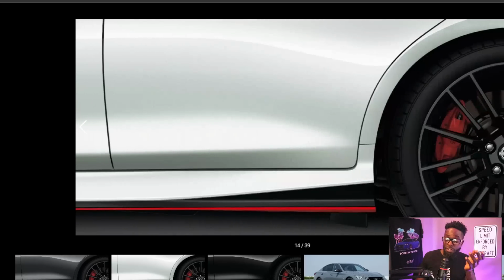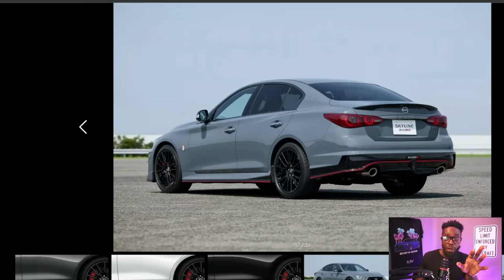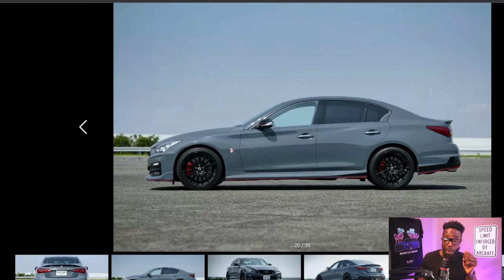Okay, those are the four different colors that you can get, and that's how the car looks without being all computerized. I think it looks good. But it's only rear-wheel drive and it's only available over there. It'd be nice if they could make something like that for us over here. Knowing that this market is so huge for Nismo, why don't they make the changes? What is stopping them? If it's just in the tune, then they don't really have to recrash the cars or anything. The cars could just be sent over here. What's so different? Usually Japan and a lot of these countries overseas are actually more strict than the USA.